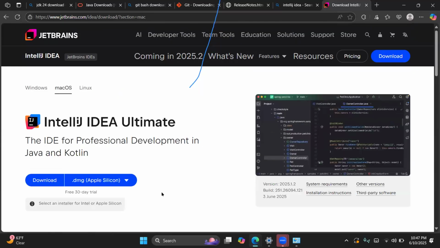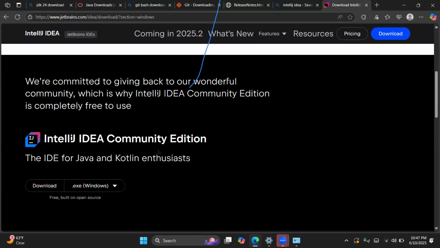Quick question. I have Eclipse. Is it okay to have Eclipse? If you want to use the latest features of Java, I prefer to go with IntelliJ because they are the prime sponsors for Oracle Java. They are funding Java now. Because there are some preview features which I cannot enable in Eclipse that easily, but in IntelliJ I can do it easily.